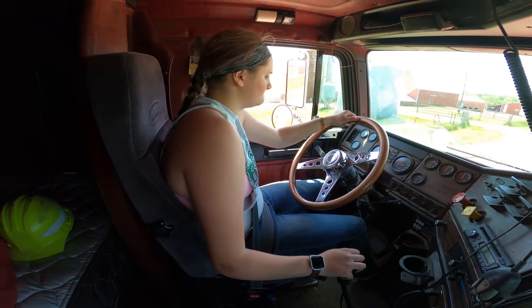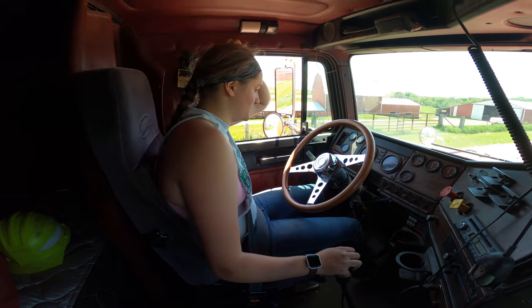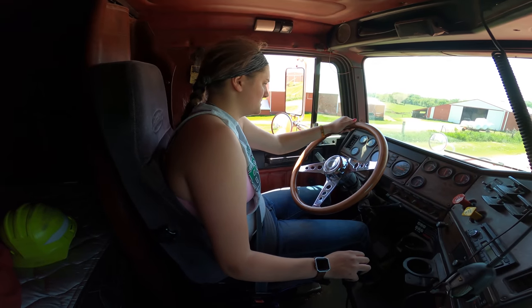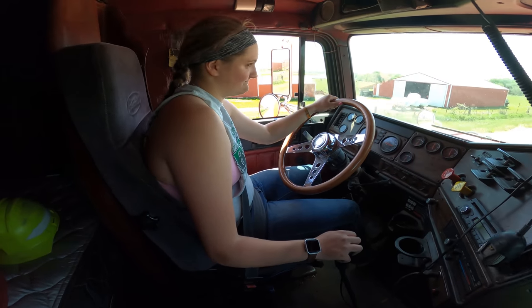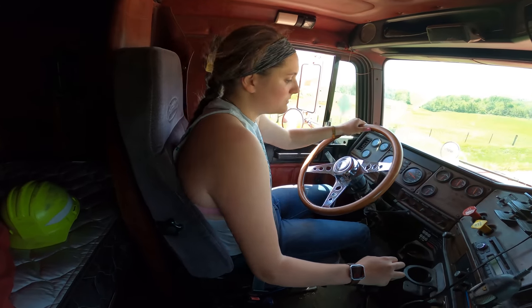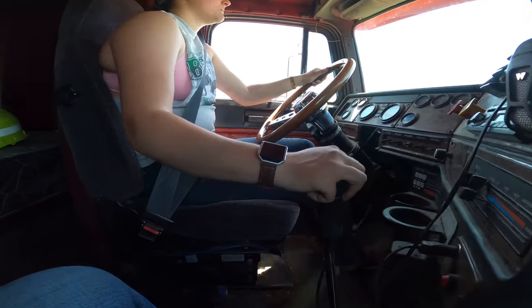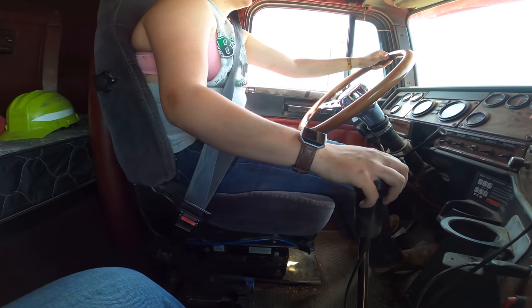Try to be a little bit less aggressive on the accelerator when you do that. Yeah, it really goes. The accelerator is touchy, just like the brakes. Oh no, it's okay. If you don't know where you're at, just start over. I don't know how many there are. If you miss something, it's better just to start over. It takes practice.